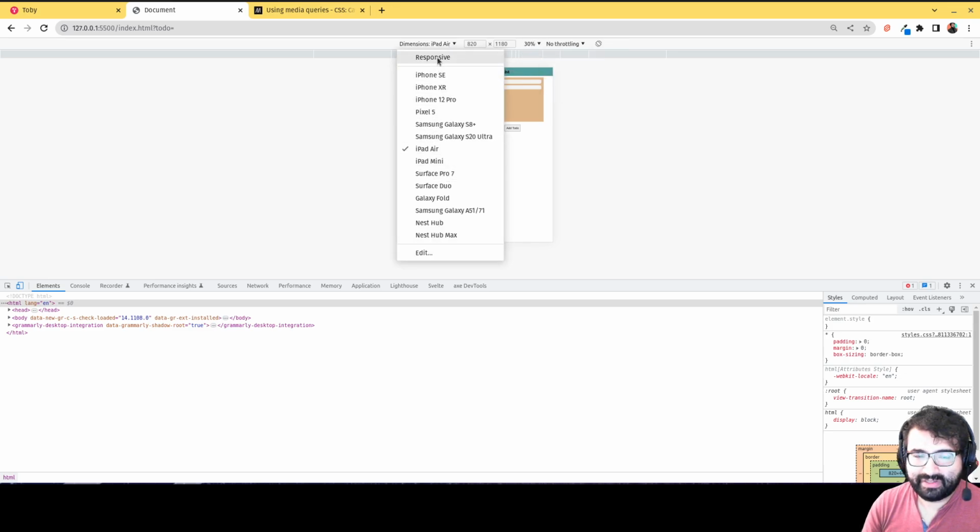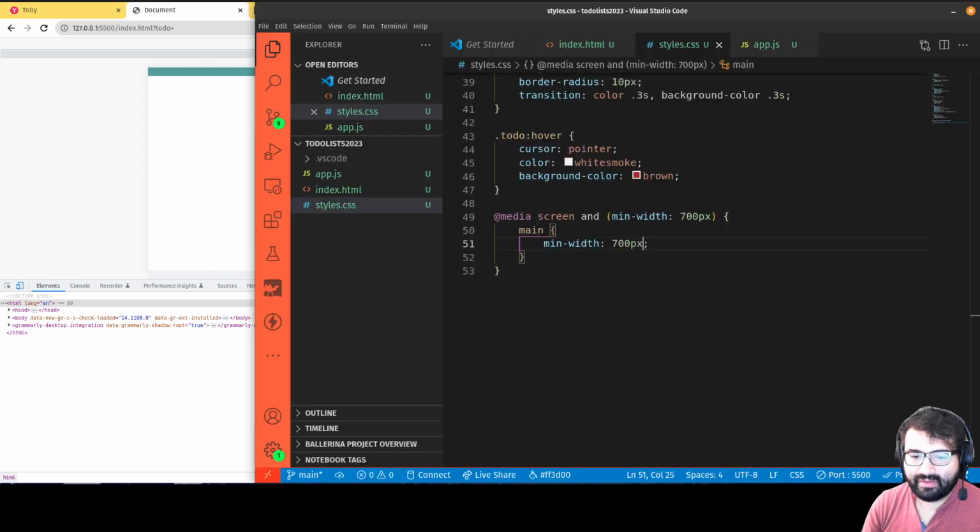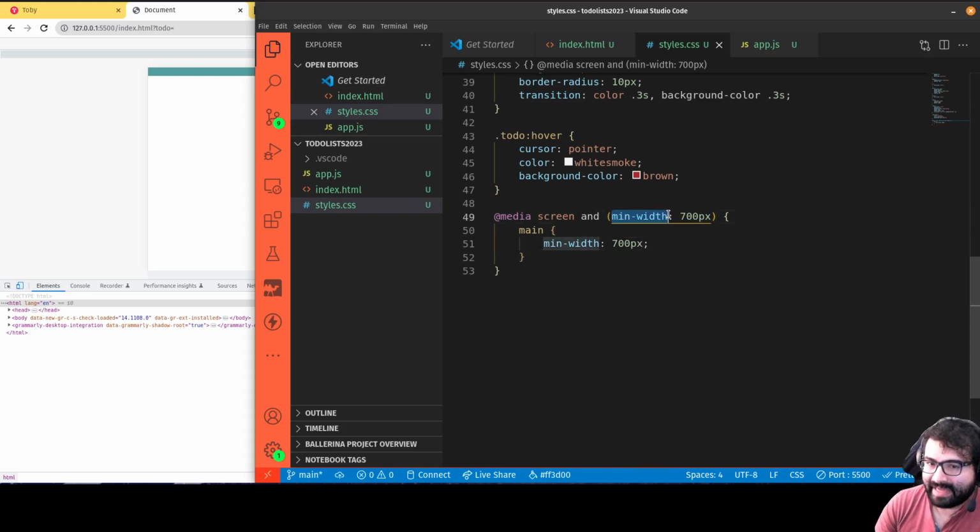And again, I could also put it in responsive mode where I can drag it so I can see, hey, look, it stays small, and then once I cross that 700 threshold, it adjusts. I can keep creating more breakpoints. But anytime I want to put a rule that's used only when the screen is a certain size, I can do this, and this could be max width, min width, and so forth. The idea is that this copy of the rule will take over when these things are true, and that allows me to do that responsive styling.